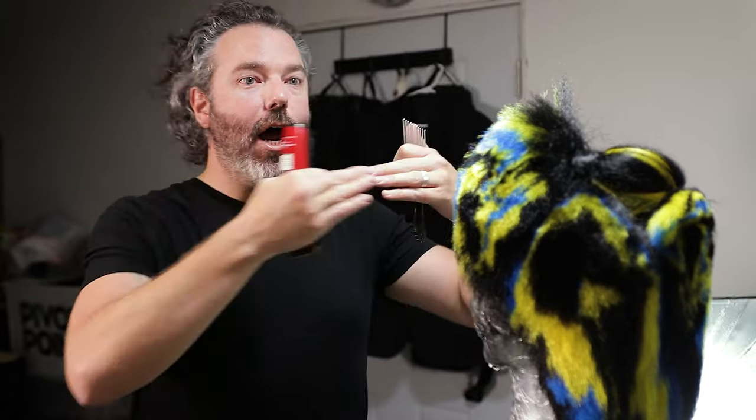So as I start to style this out and as I keep cutting, I can start to see my shape coming alive. And again, did I know exactly where I was going to go from the beginning? I knew that I wanted a round shape, yes. So short in the front, long in the back. But the actual color itself and the marbling really predicted where I wanted to go.